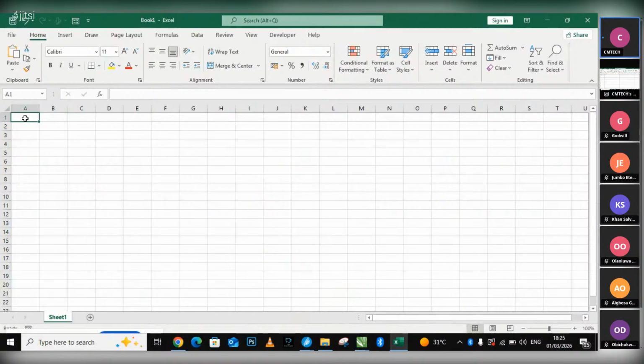Now when I click here, this is A1. It's just like referencing it. Now we have to reference it with the row and column. So the row and column will make a particular cell. Now look at this cell. You see B1. Now look at this cell, B4. I believe you understand it.